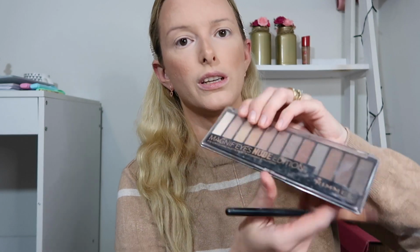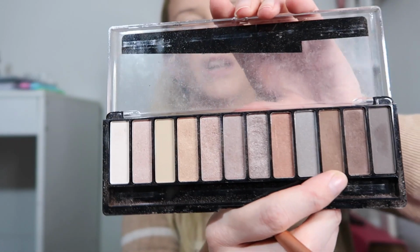Right now I'm gonna go in and fill my eyebrows. I always use this color from the Rimmel Magnified Nude Edition. I just use this light brown color down the end here because there's no shimmer in it, no glitter or anything like that. It's a pure matte color. Just filling my brows. Not gonna do a full dramatic look this week. I just want it to be a little bit softer and more neutral, so that's why I'm doing that. Instead of drawing on my eyebrows, I'm just filling them in. And I'm just gonna brush them in using the little spoolie end of my eyebrow pencil.